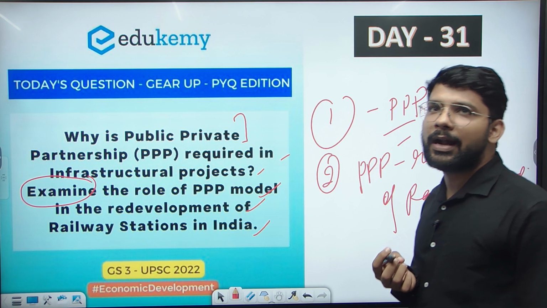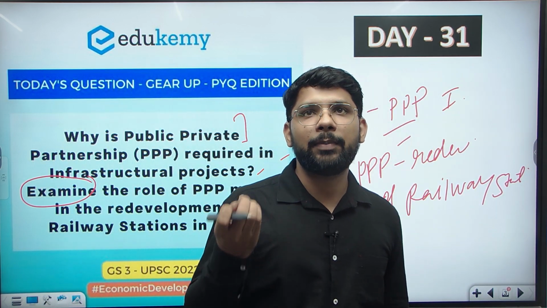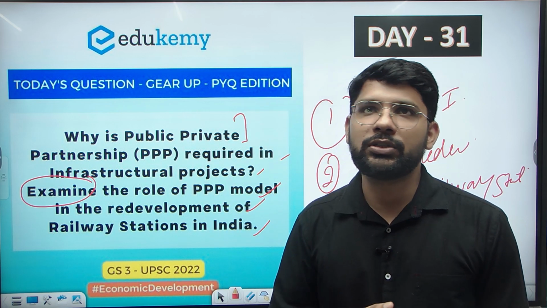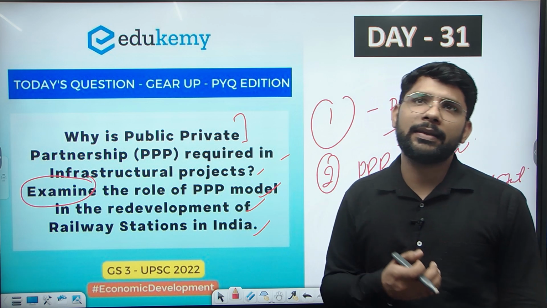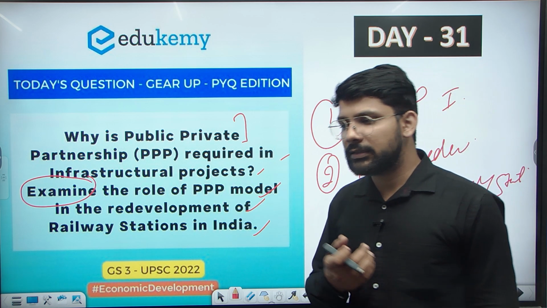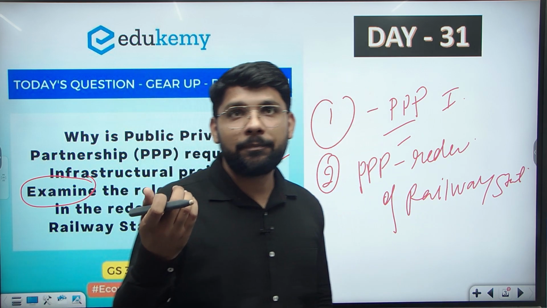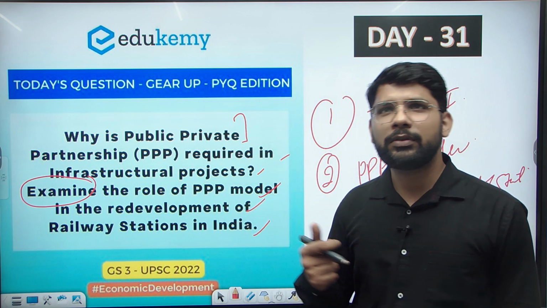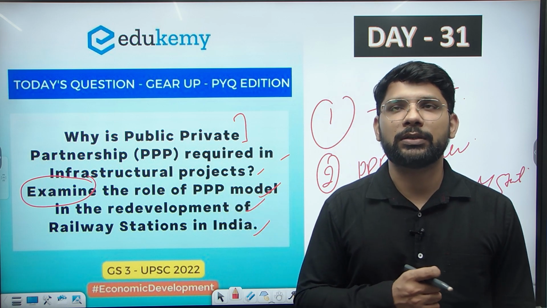So in the body part, we will write about the PPP, how the PPP helps in infrastructure development. Then in the second part of the question, we will address how the PPP model is helping in the development of the railway, like some of the government projects related to the railway. The first private station that was built on the PPP is the Kamalapati railway station of Madhya Pradesh. So these things we will add into the second part of the question.